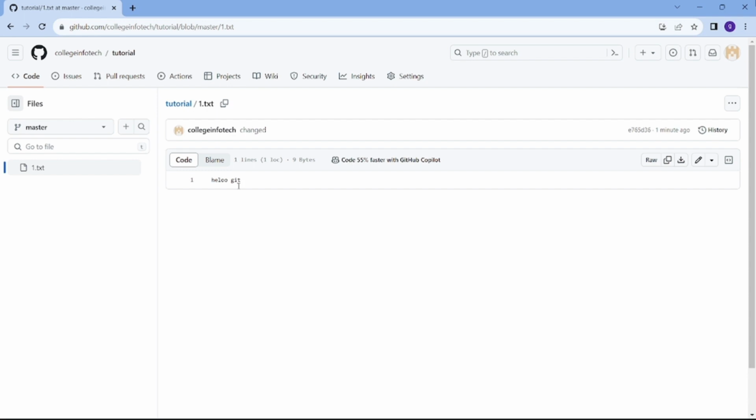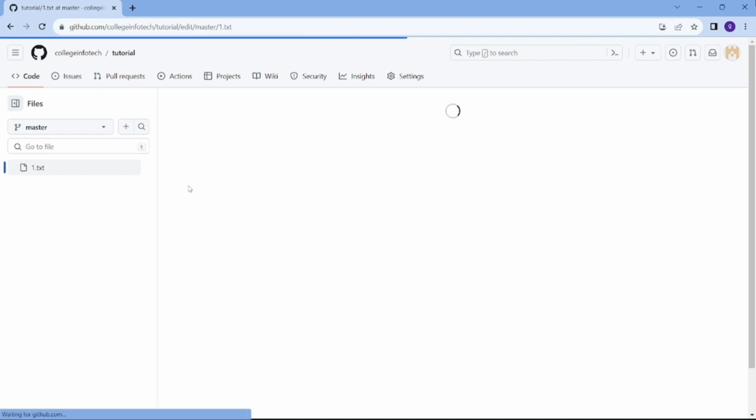Now moving on to the next point: if somebody else had changed your file. If you're working on a project, then you'll be working with many people, right? And they will be working on the same code. And if they change that code, then how will you bring those changes to the file in your local system?